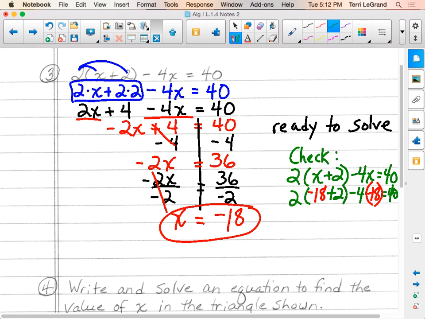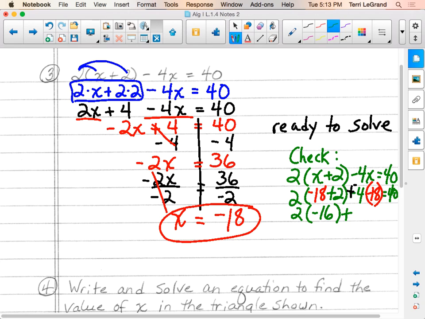We can take this, so we're going to have 2. We can take what's inside these parentheses and add them together. Negative 18, add 2, well, we end up at negative 16. Oh, here's a good place to change to add the opposite. I'm going to take that subtraction here, and I'm going to make this an addition, and that 4 is going to become negative. So now I have that addition that's going to come down.